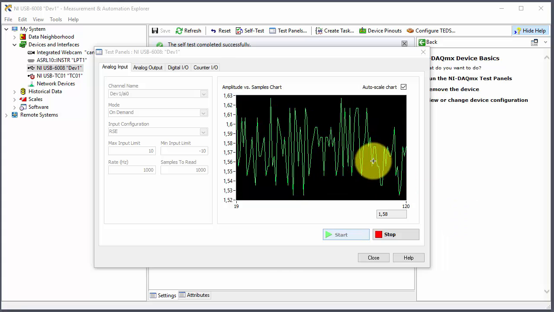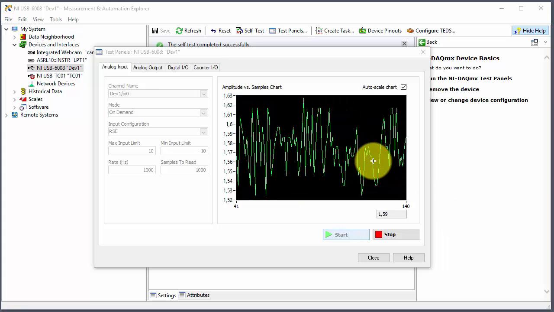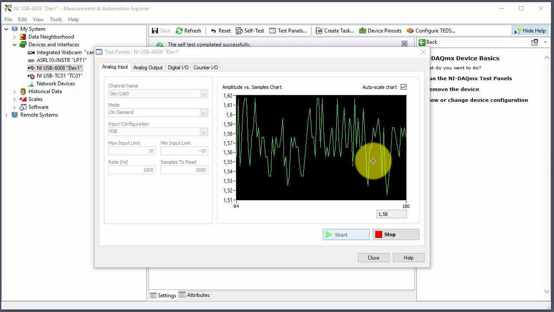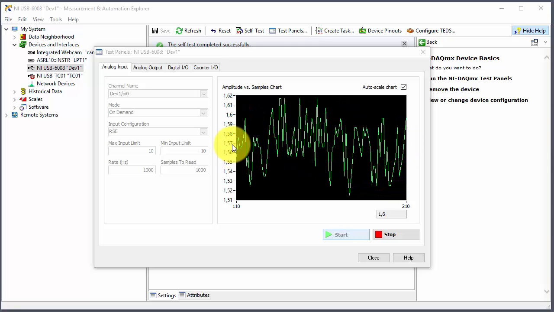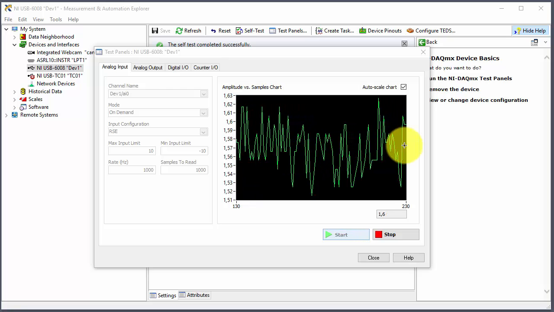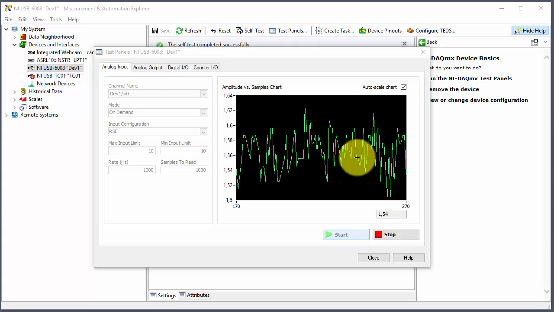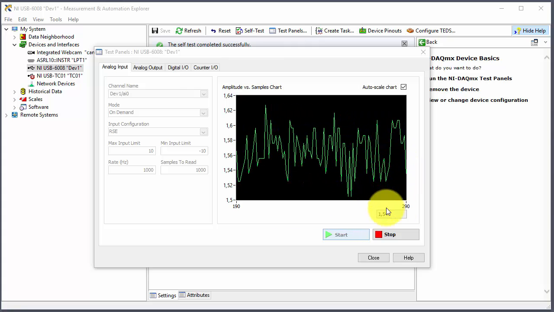So you see now I have connected a battery which has a voltage of 1.5 volts in this case. So the value is about 1.5 volts, but you see there's a little bit of noise here. But it seems to work as expected, so you can just stop it.